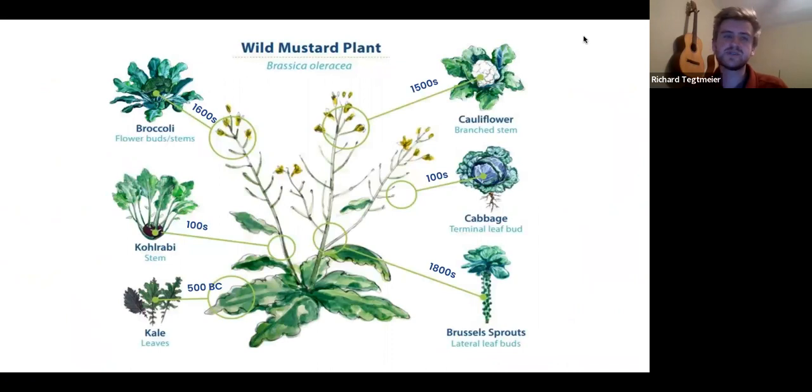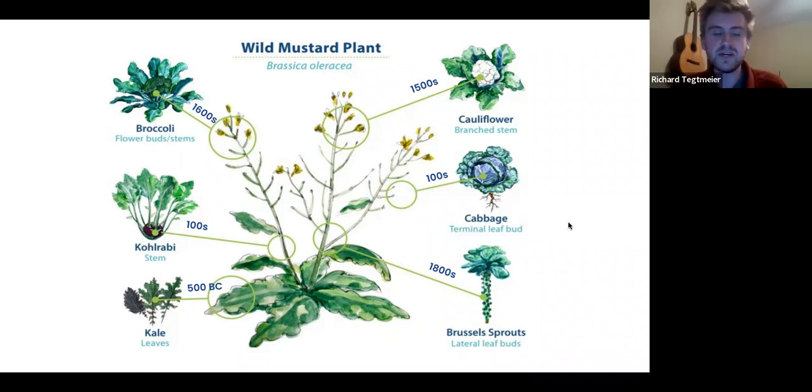And just understanding that plant breeding has been interwoven into human civilization since the absolute beginning of agriculture. It's already affected our lives in such a fundamental way. As you can see, a lot of really common grocery store crops here are all products of plant breeding across thousands of years. You can see, stemming from the same plant, this wild mustard plant, Brassica oleracea, you get this whole host of different crops, including kohlrabi, broccoli, kale, Brussels sprouts, cabbage, cauliflower, all just from selection of different parts of the plant, accentuating and maintaining those desirable traits.